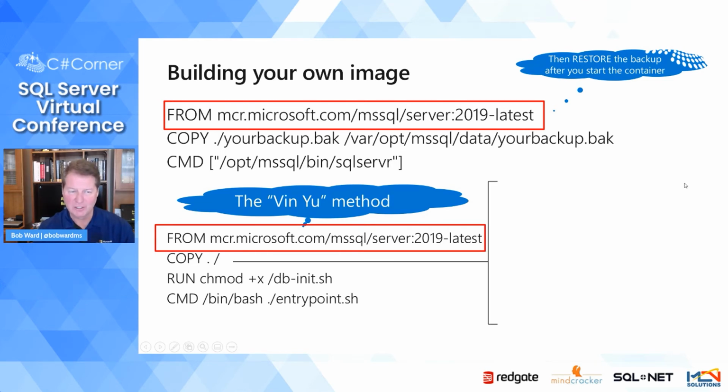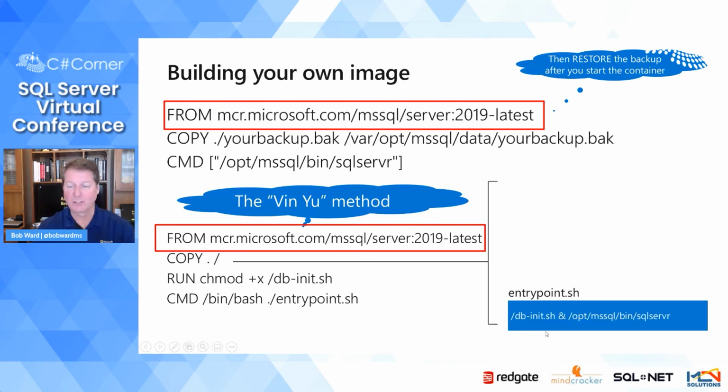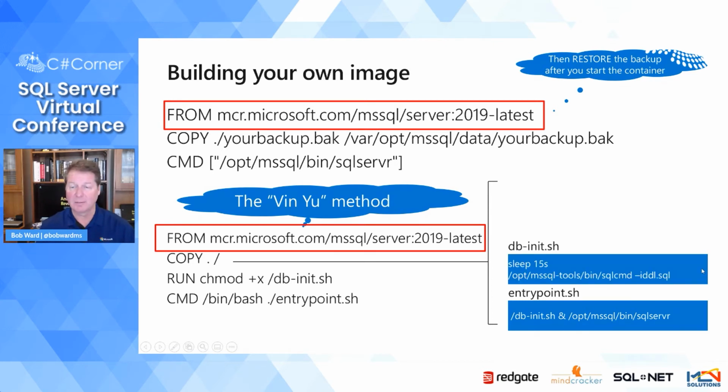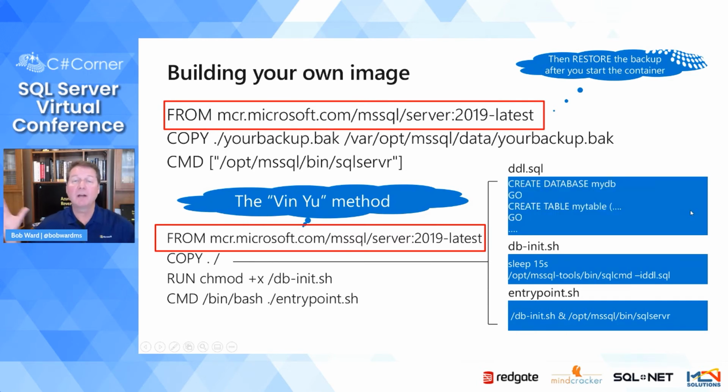So what happens first is this. The entry point script will run two programs. It'll run this shell script and SQL Server asynchronously. That's what the ampersand means. Then the db init script will wait for SQL to start and then run a SQL script, because the sqlcmd tool is installed inside the container. The SQL script can be whatever you want.